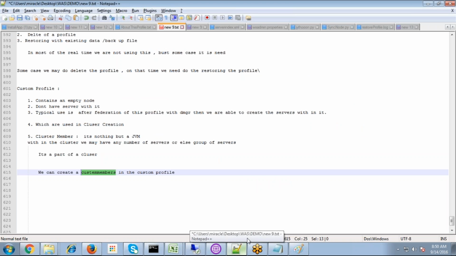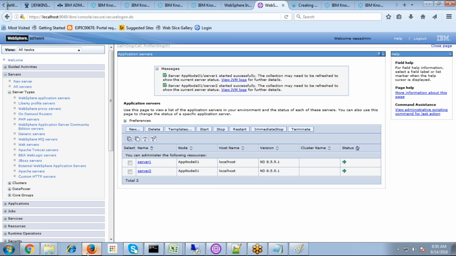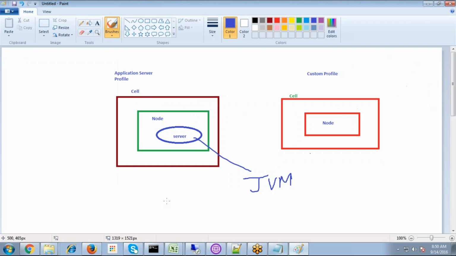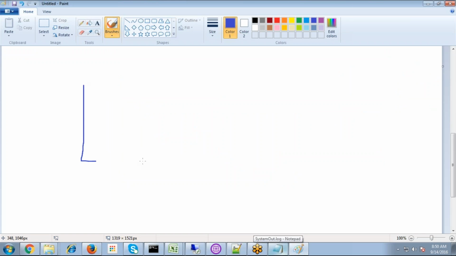In the cluster we can add servers. Whenever we are creating a cluster, first of all we need to see whether these two servers are up or down. Let's say this node contains two servers. If we are going to create one cluster, this is one application server profile.